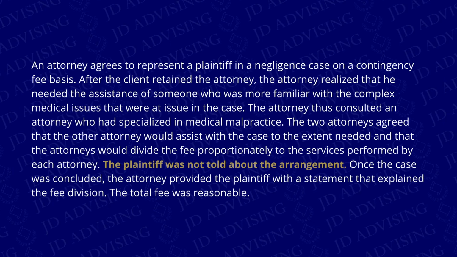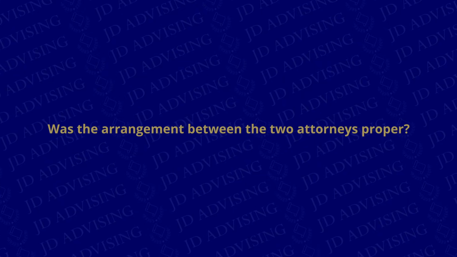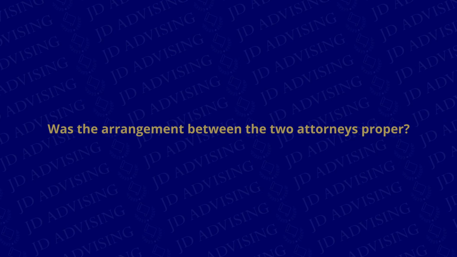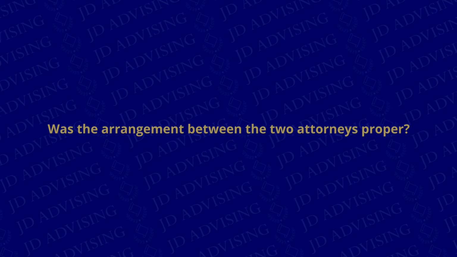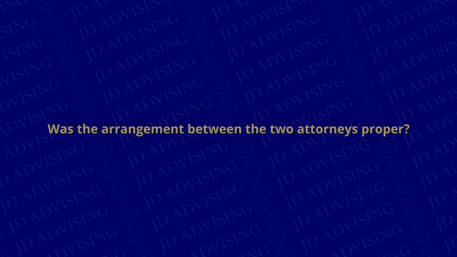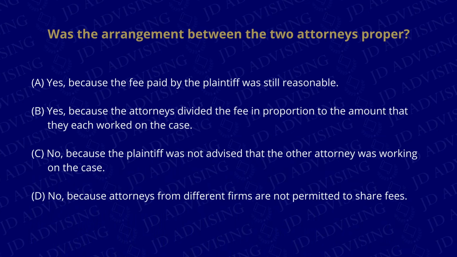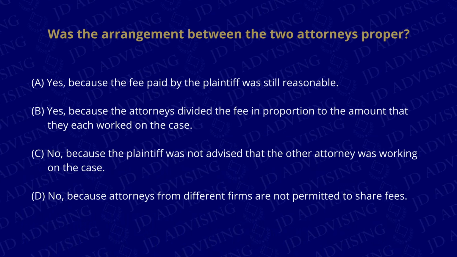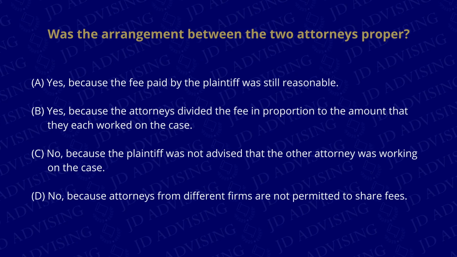So turning to the call of the question, as a reminder, it asks, was the agreement between the two attorneys proper? And based upon our discussion, we do not believe the arrangement between the two attorneys was proper. Why? Because the client did not consent to this fee sharing agreement. So at this point in our process, we uncover our answer choices to see which one matches what we just said, and to then evaluate those remaining answer choices.